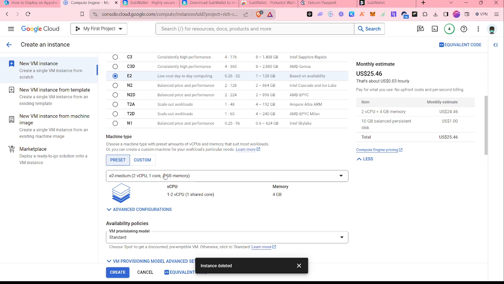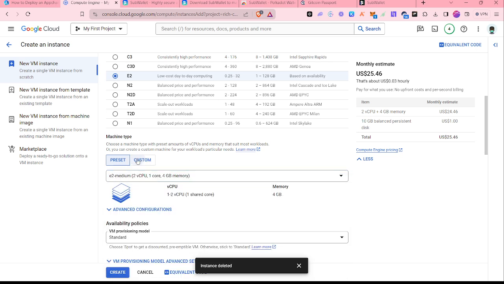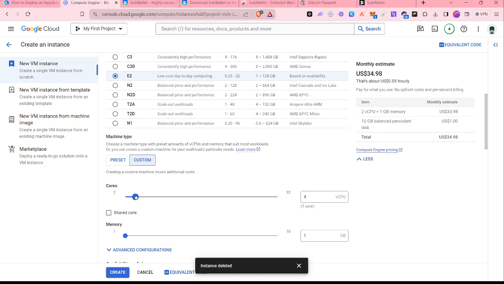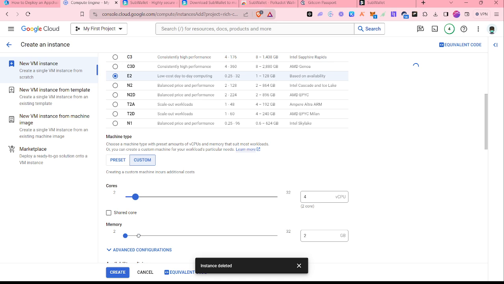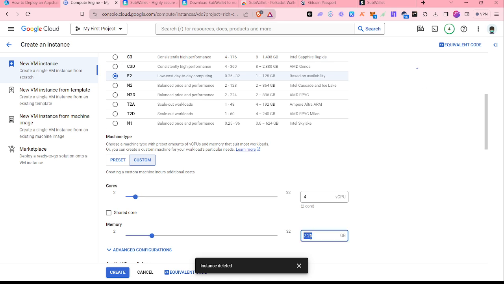It says 4-core CPU, 8 GB RAM, and 160 GB SSD. When you go to the standard, you can see 4-core CPU and 32 GB memory. You can also choose the custom one, and choose a 4-core CPU and 8 GB memory. You can just type it here right away. It still gives you the minimum requirement.